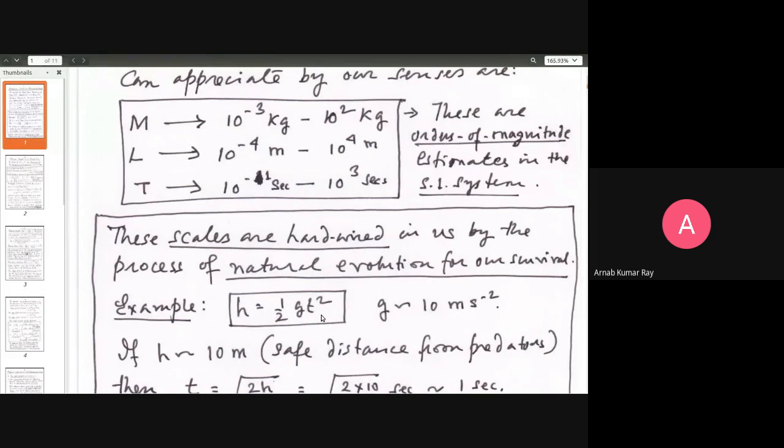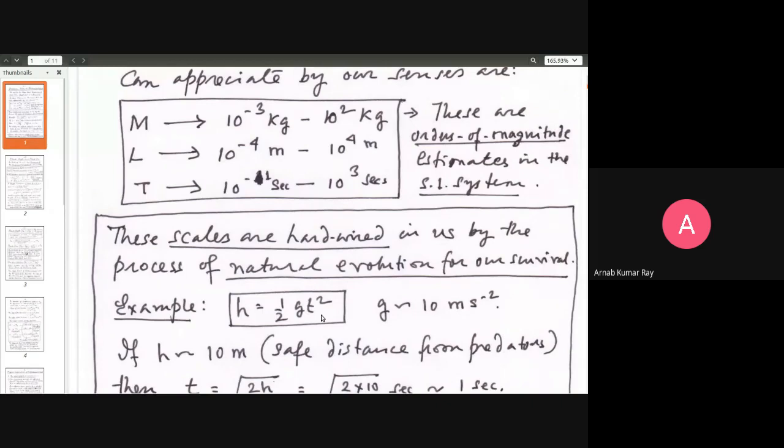Mathematicians use equations for a philosophical purpose, for an aesthetic purpose. We use mathematics as a way of understanding, of getting a sense of nature. But to us, nature is the first thing. And therefore, to be able to understand nature, we have to make measurements of nature, natural phenomena. And then those measurements are cast in terms of numbers and units. And as soon as we talk about numbers and units, we will have to be concerned about least count. So what is the limitation of the least count of our apparatus?